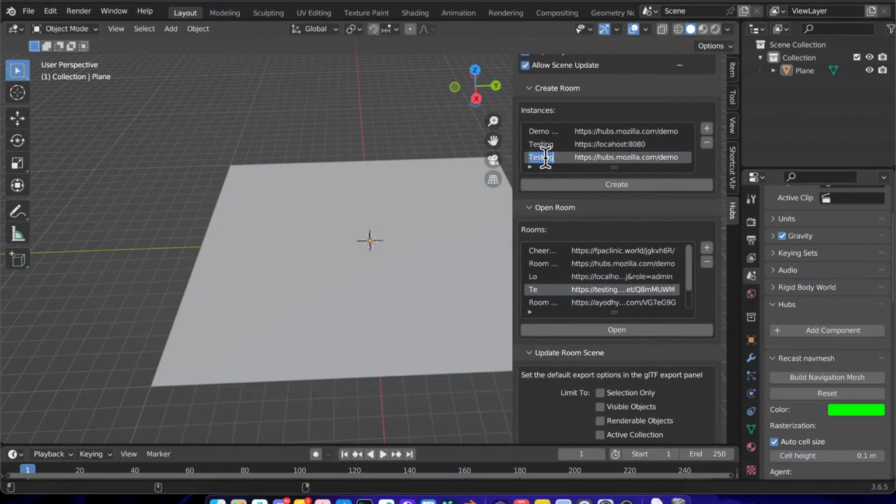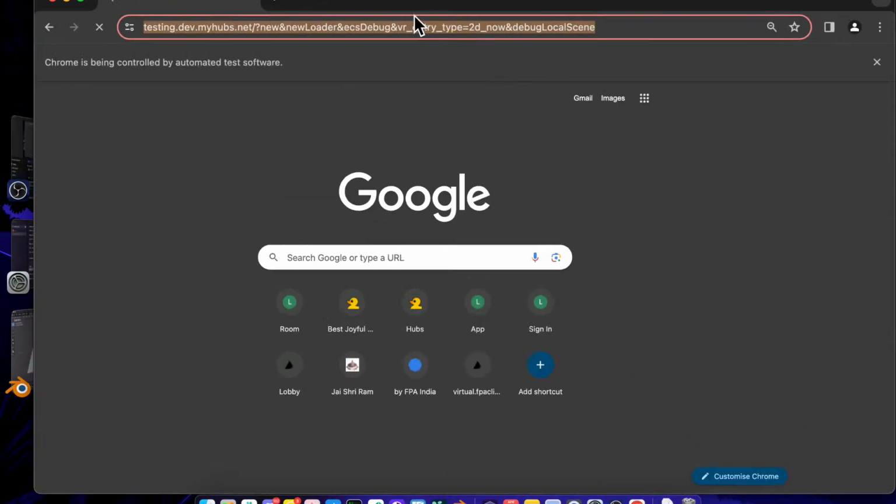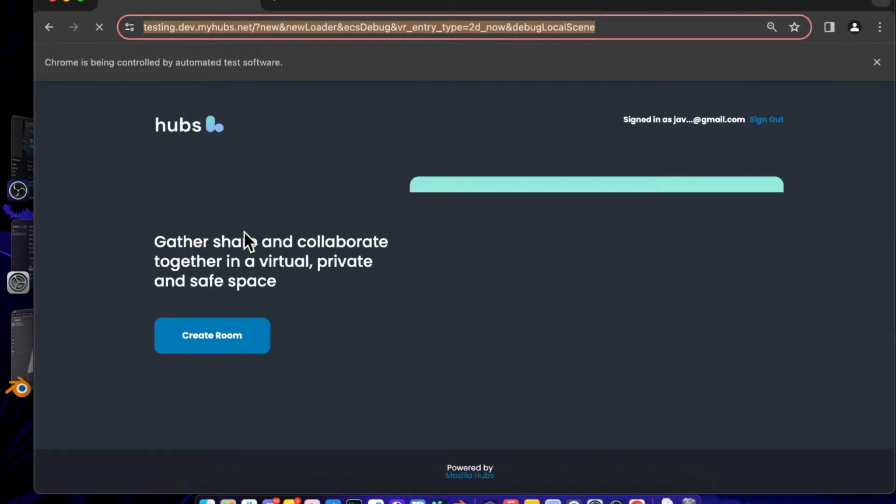I will add it as hubs testing, and here my link will be https testing.dev.myhubs.net. So this is my link. Based on this, I will click on create, and it will open my browser as I have stated here.